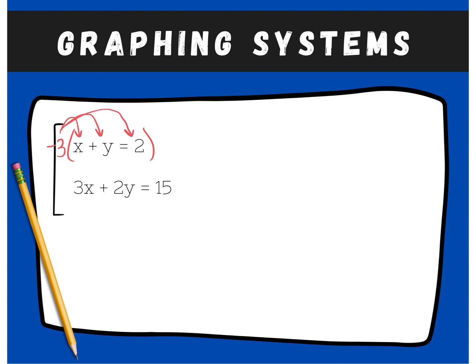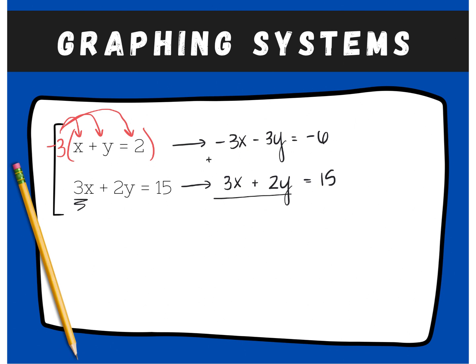Now I'm doing that because when I multiply the x term, I end up with negative 3x. And what did I have in my first equation? Positive 3x. That's going to get me the elimination that I was looking for. I'll go ahead and bring that second equation over just so you can see it. Now in the first equation, I don't get to just multiply the x. I have to multiply every piece. So now I have negative 3x minus 3y equal to negative 6. Make sure it goes all the way across that equal sign.